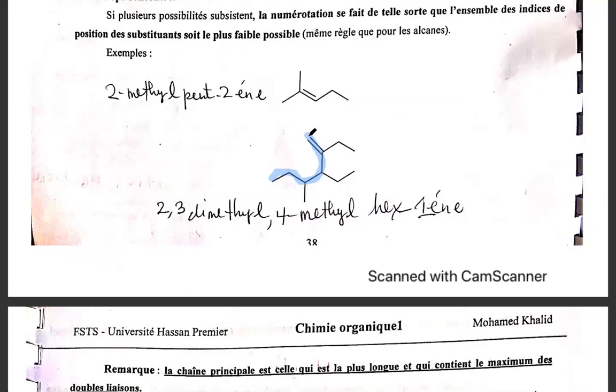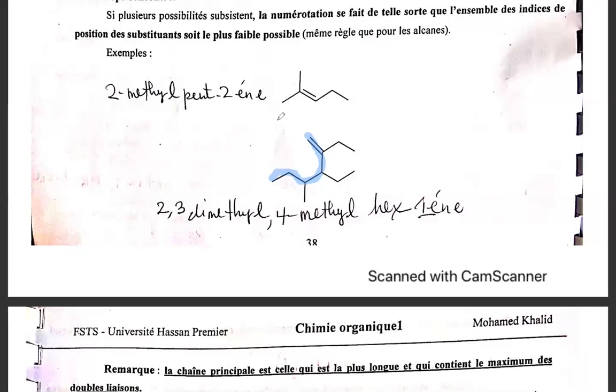Now, question? Yes. You said when we have a double bond in that organic structure, we have to prioritize it, right? But why didn't we consider it first in the first example? Why didn't we prioritize it? Which example? This one. In that one, why didn't we start counting from the double bond? No, we always start counting from the double bond.